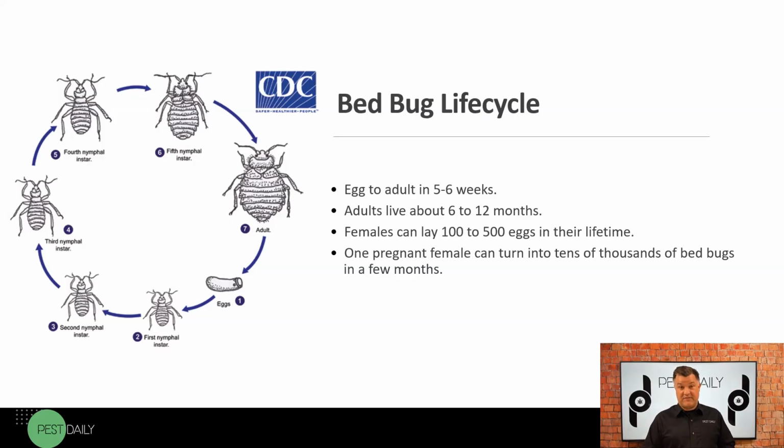Do they have a food source? Do they not? Are you coming in spraying insecticides or not? So it's going to be a little bit tougher in real life for them, but figure 6 to 12 months for an adult. And what that'll translate to is each female can lay 100 to 500 eggs. And once again, a wide range, but that's a big number. And then if you're thinking about it in a month or two, those eggs, half of them are females, and they're laying 100 to 500 eggs. You could see how quickly this gets out of control. So it could be tens of thousands in only a couple months.